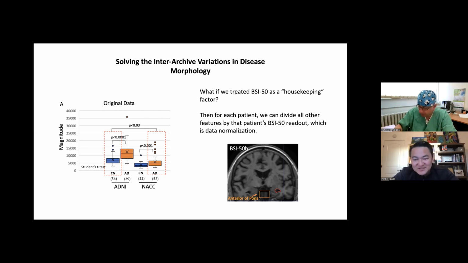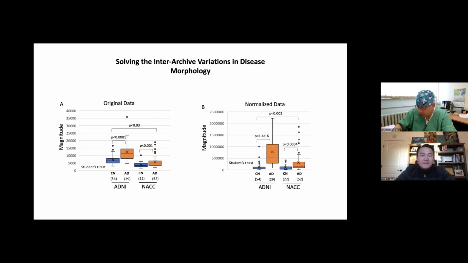We applied it to our case of morphological differences, and it also worked. So to show you the results, when we normalize the data, panel B shows that now we're able to develop a model that works not only on the ADNI data set, but on the NACC data set. Because now if you look at the scatter of the Alzheimer's in NACC data, it's different than the scatter of the normal patients in the ADNI data, right?